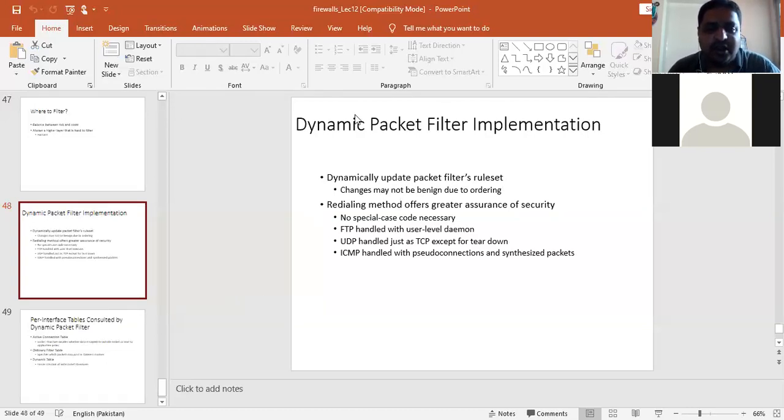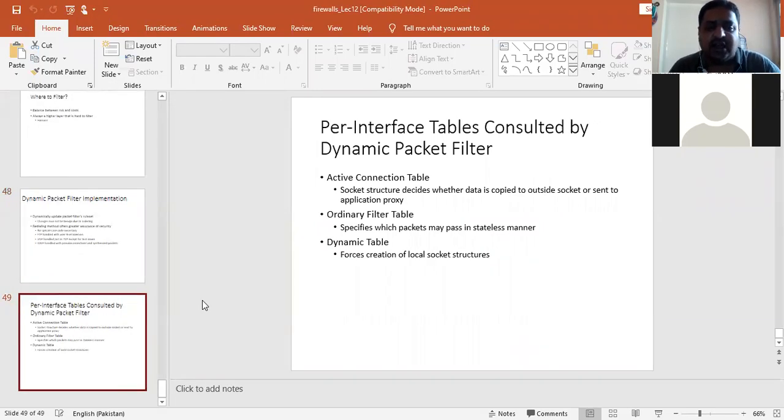Like for example, different applications having different protocols like FTP, UDP, SMTP. So these are the different application protocols which can be given access to the system. Or for example, as we discussed, if we are working at the circuit gateway, there could be some sort of active connection, and we can define some basic connections also.